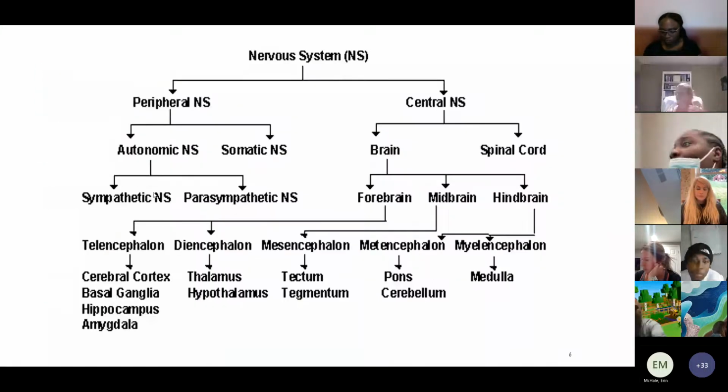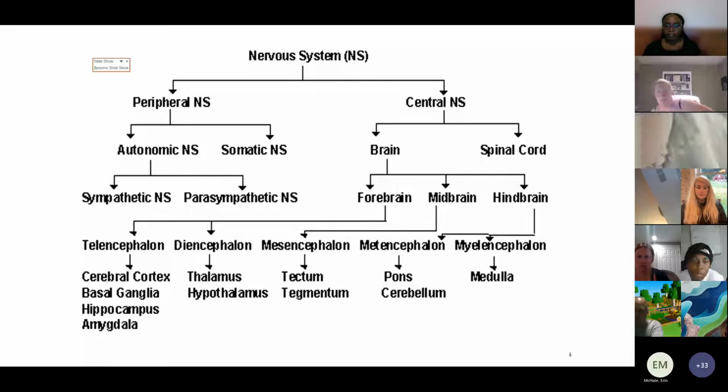All right, so I like this slide. A lot of people struggle with the peripheral nervous system and what it's responsible for doing, and the central nervous system. So you guys can look at this. It may help you. I don't know if I got this out of your book or not, but it just kind of helps organize things and what is responsible for what areas in the body.